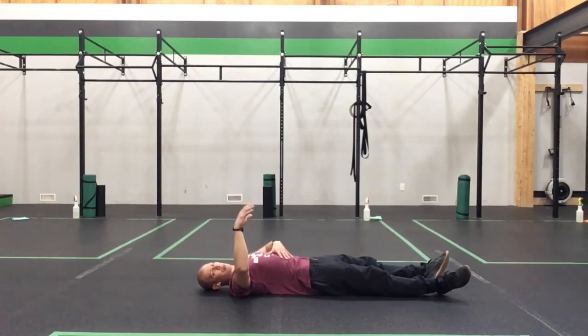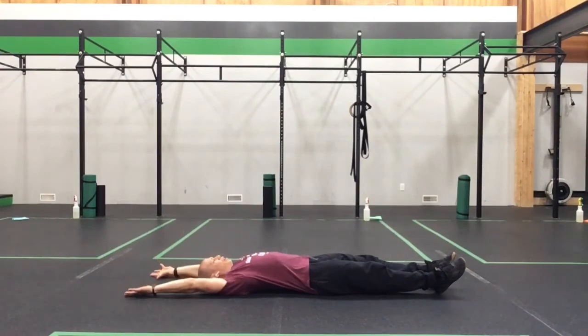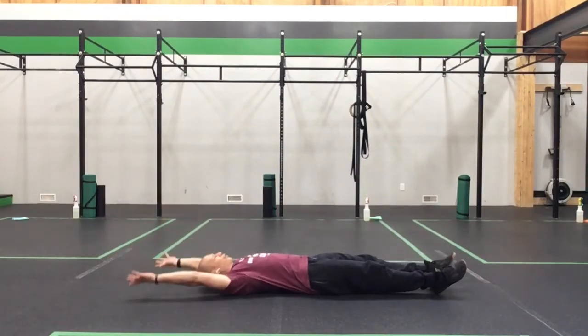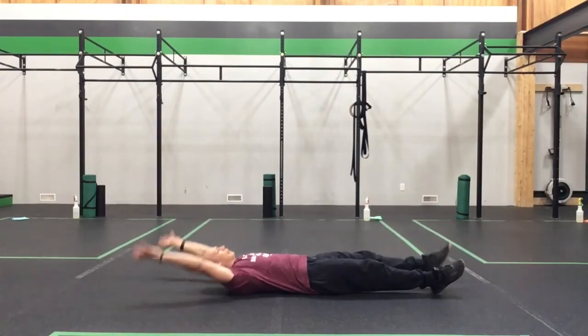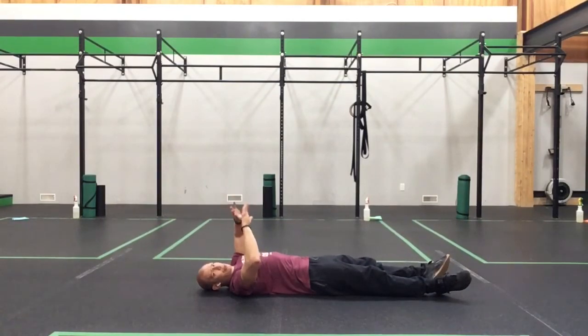Now, if you feel that is too much with a double leg, we can work on keeping a single leg down, and we do the same thing, pulling the ribs in, tucking that pelvis. We lift through one leg, back and forth, alternating that little hollow. So it's not a very high lift, it's not a V-up, it's just a very subtle lift, pulsing that core engagement.